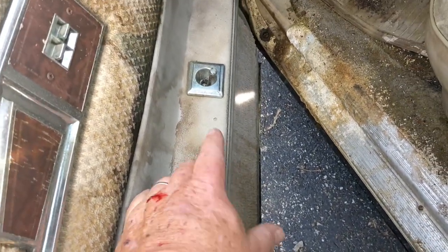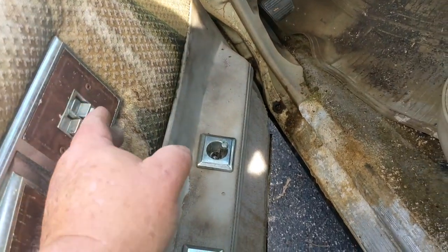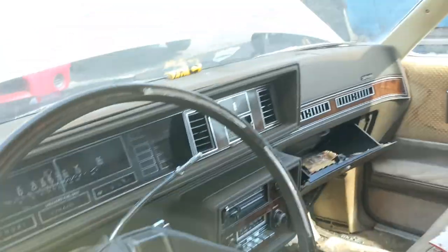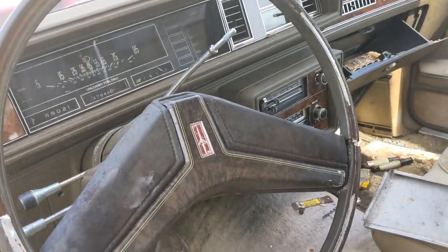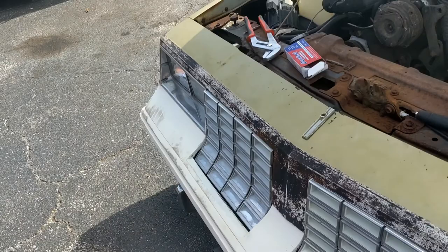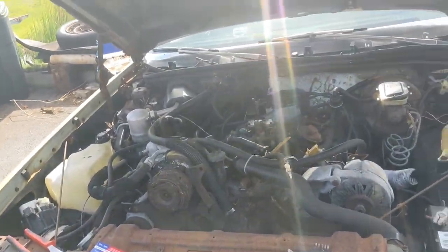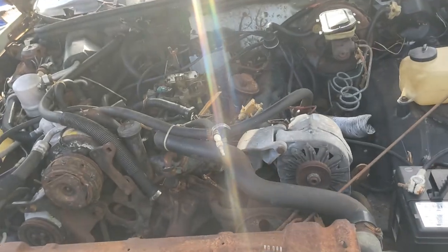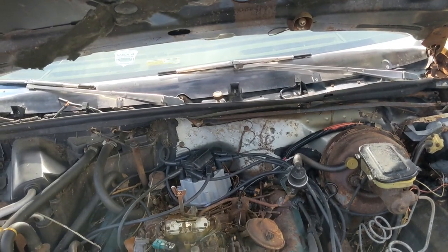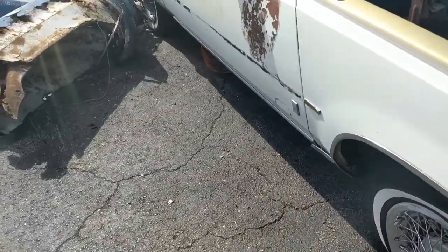Door locks don't work. I know the other day this window started to move, but I'm a little bit hesitant to do any of that. So this is absolutely 100% a parts car. The header is really good on the front, but I'm gonna quit messing with trying to get this thing to run. It's just turned into a complete waste of time. I am gonna yank my new parts back off. Probably wrap this video up.